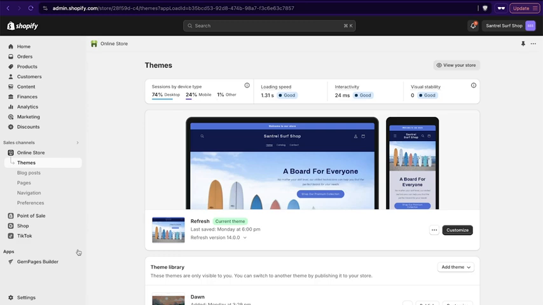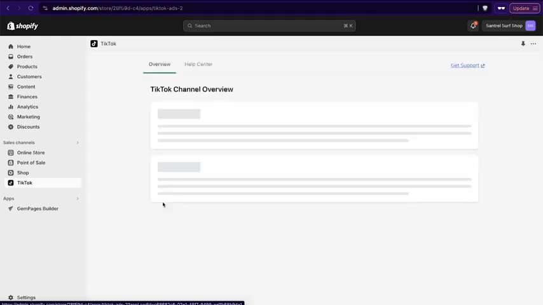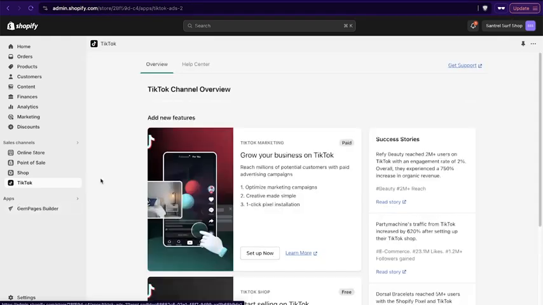But the last one that I would recommend that I want to touch on very briefly, I do have a full in-depth tutorial on this, is TikTok ads. If you are running ads and you do want to use TikTok, it integrates very well with Shopify and automatically implements a pixel in there. So you're able to track conversions and optimize. You just tell TikTok, I want to optimize the ads, show them to people essentially that convert the best, or you could say show them to people that click on it the most, or show it to people who add it to the cart the most. Whatever you're trying to optimize for, in most situations, you are optimizing for a completed checkout, an actual sale, and you can do that very easily with TikTok marketing.